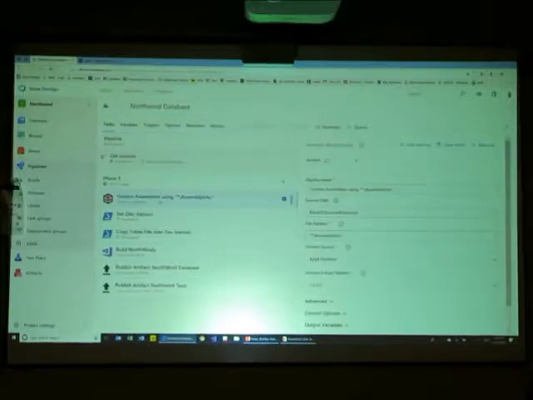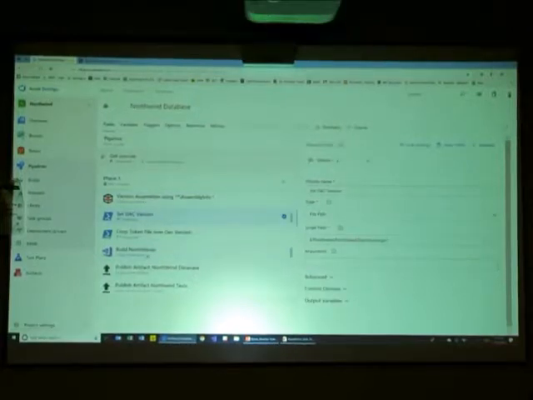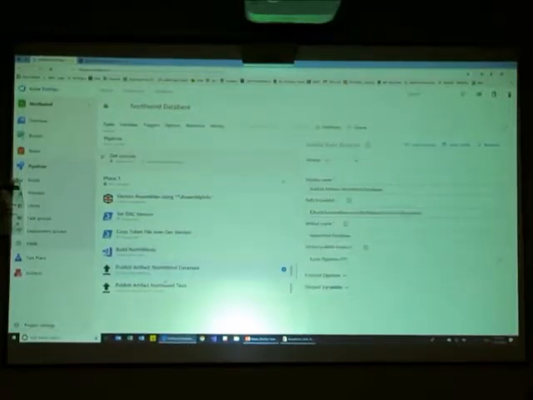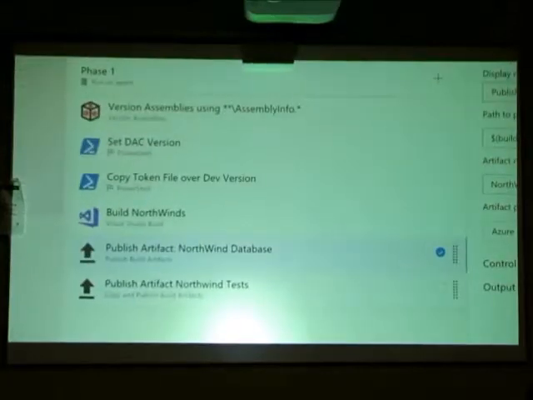And in the test solution, I'm setting the assembly info file to have the build number. So I want to take whatever I set as the build number and dump it right into the assembly info so that when I build this, my build artifact has it stamped on the DLL. And then I set the version of the DAG, I build the solution, and then I create two artifacts, and that's what this publish artifacts does. So the two publish artifacts, one of them publishes a database schema, the other one publishes the tests that I can run once I've deployed that database.